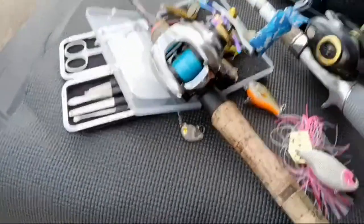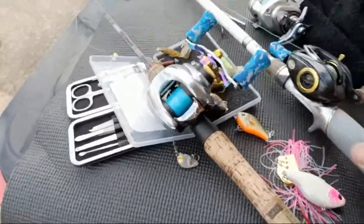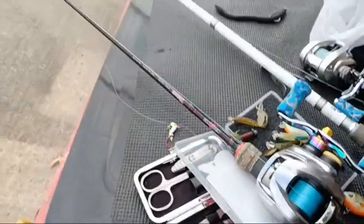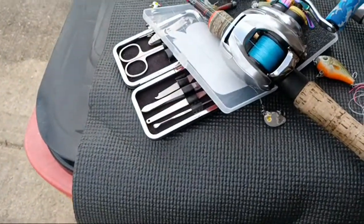at some point. This was just, I didn't even plan on doing that little shooting them out. I didn't even know if I was going to mount it on this rod. I just gathered up some stuff to get out here and get on the casting deck. Woo, man. So yeah, stay tuned.